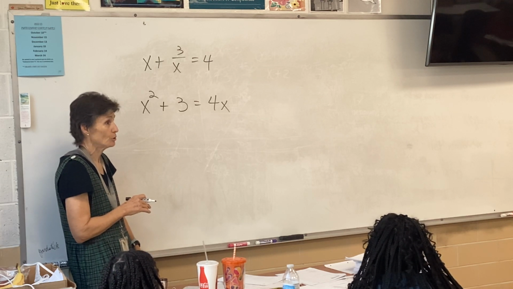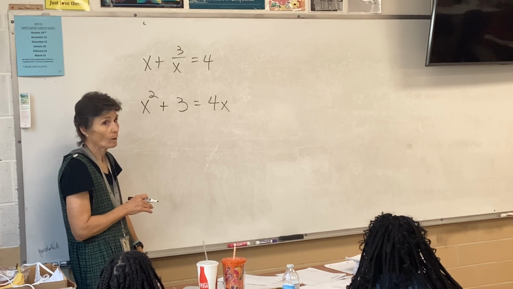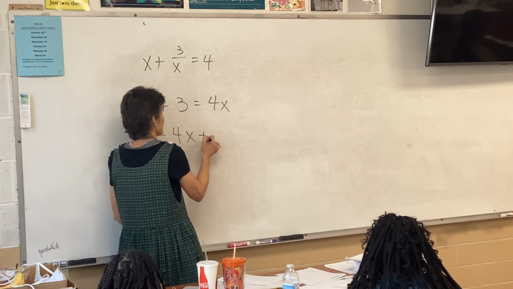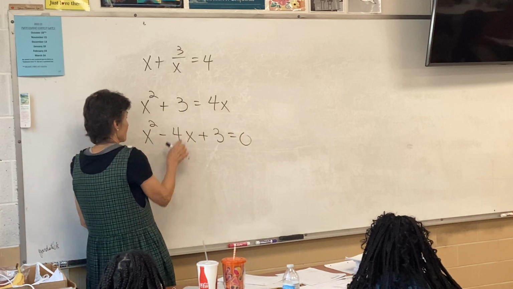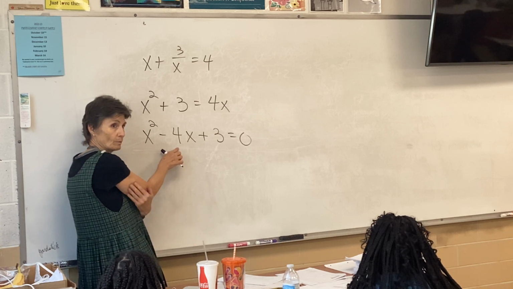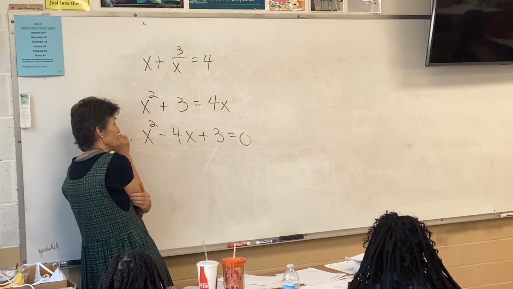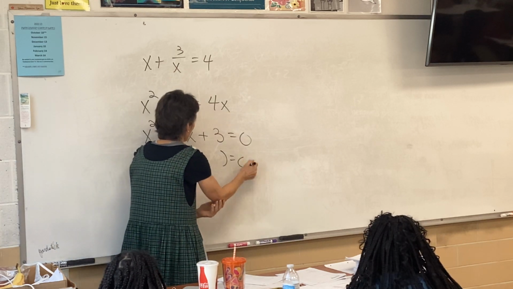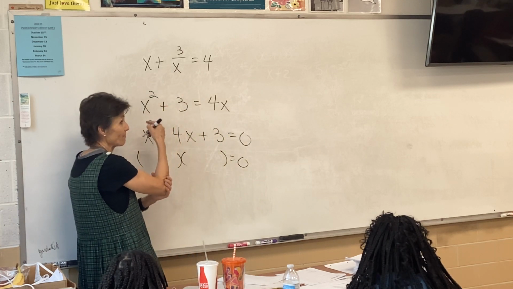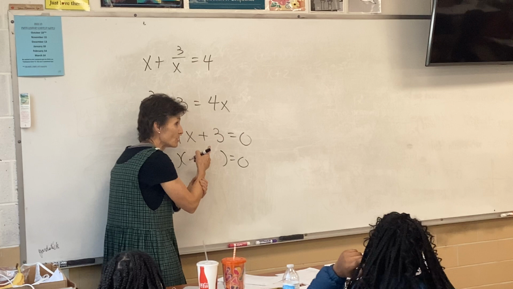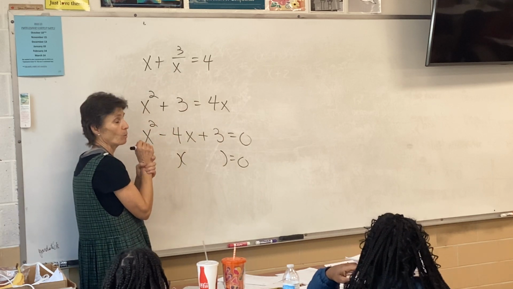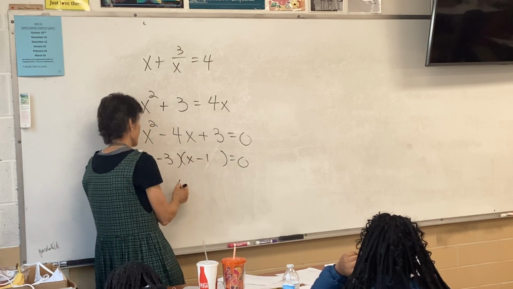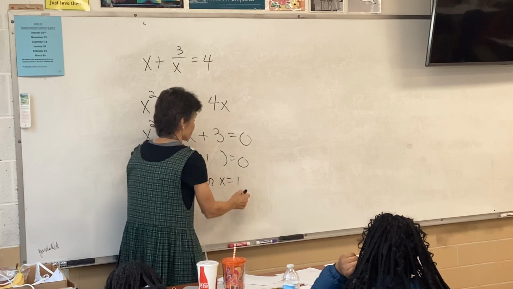You could set it equal to 0. Isn't this a quadratic equation? Yes. And you could factor. We like to get our quadratics equal to 0. And when I do that, I'm going to put that 4x in the middle of the problem where it belongs. Now what do we do? Factor. You can factor, or, I got this problem out of the book, so it's rigged. If I'm making it up, it probably isn't going to factor, which means you would use the quadratic formula, which you could use anyway if you wanted to, but this one factors easily. So I got 3 or 1. You okay with that?